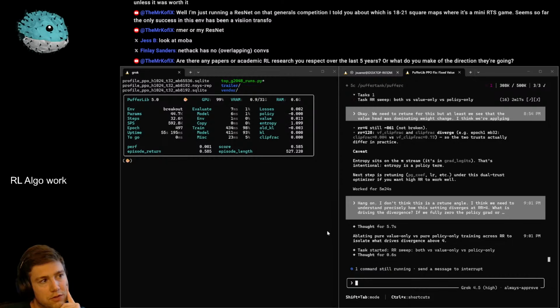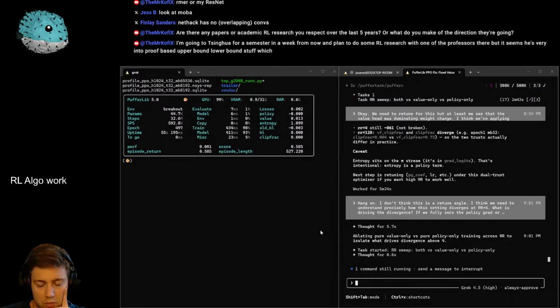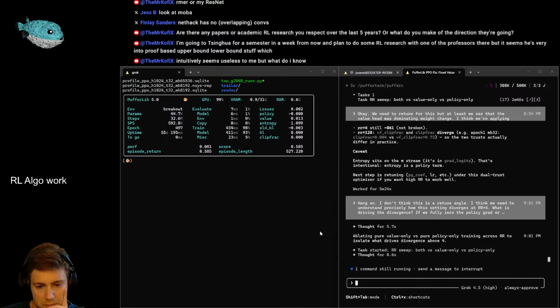Papers or academic research that's influenced the direction we're going? That's actually a good question. Have there been things in the last 5 years? Probably, yes. I'm trying to think specifically what we use. There's research I've used that isn't specifically RL that works for RL. Are there any envs we use? Some of Michael's stuff, right?